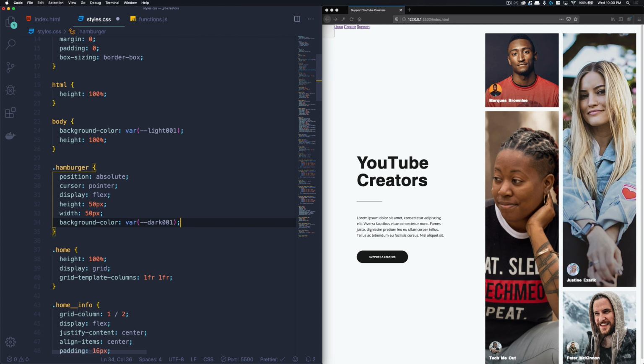All right, and now that we have display flex here, you're really not going to see what it's doing because we're going to be using pseudo elements in order to create the lines. So before we move on, let's go ahead and create those pseudo elements right below here. So that's going to be hamburger, and the first one we're going to do is after. And we're just going to give this a blank content.